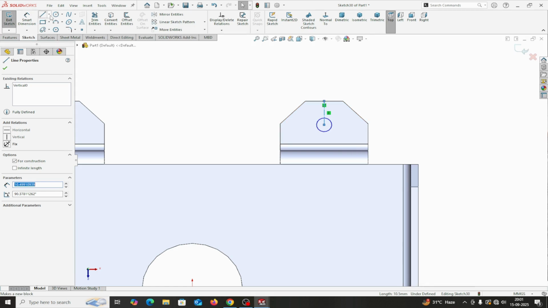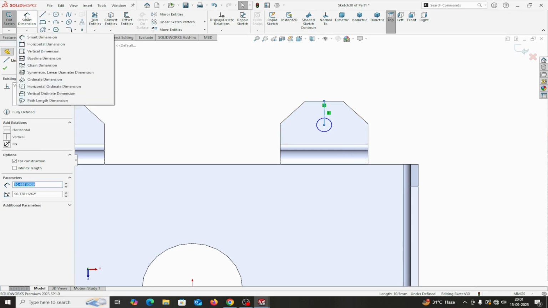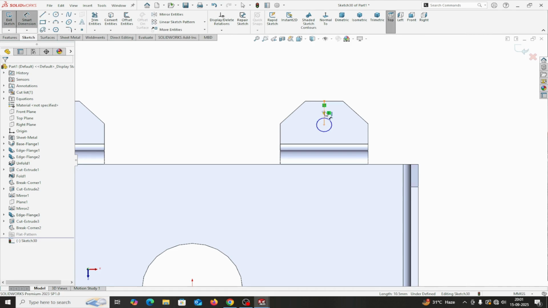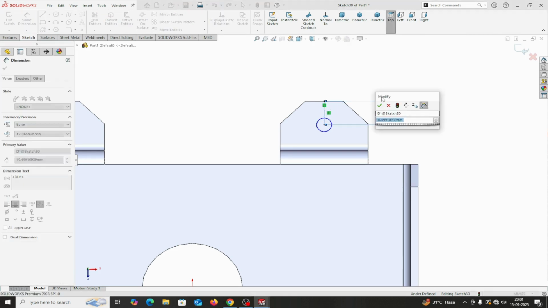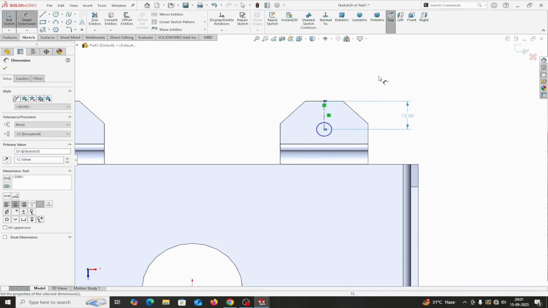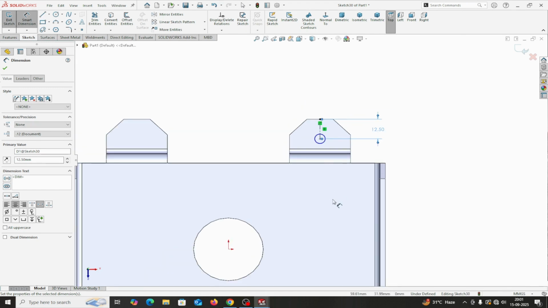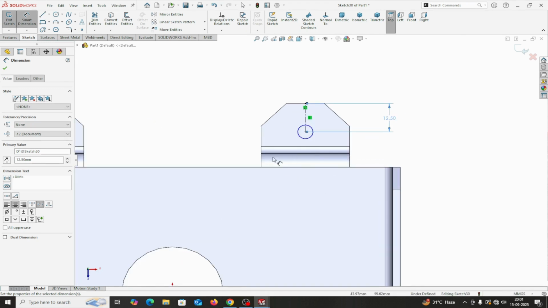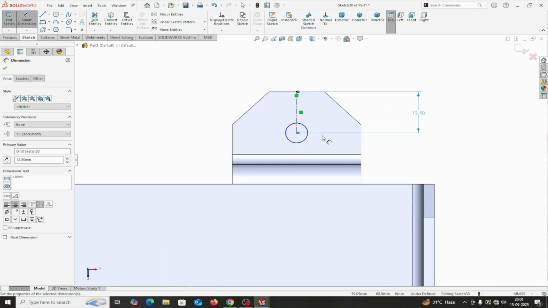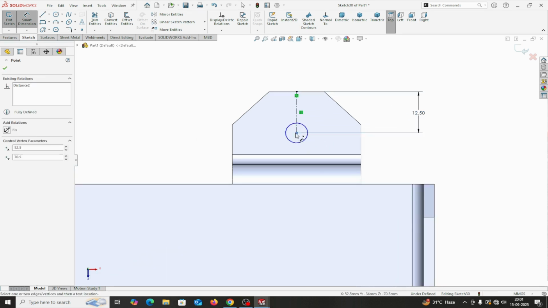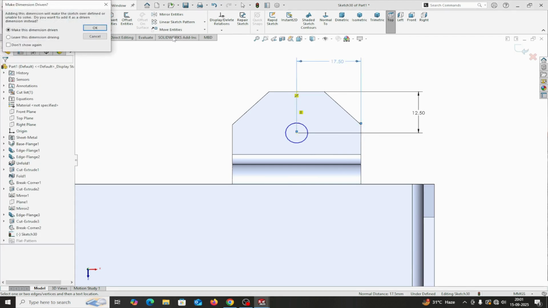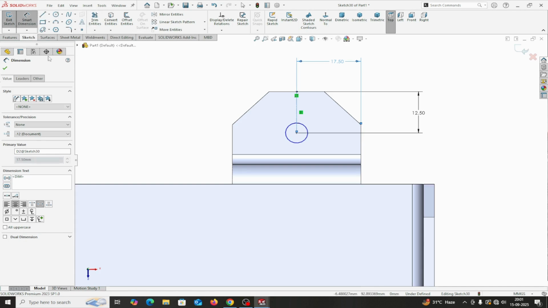Okay. This height is 12.5 mm. This height and this will be 17 by default. Okay, this one.